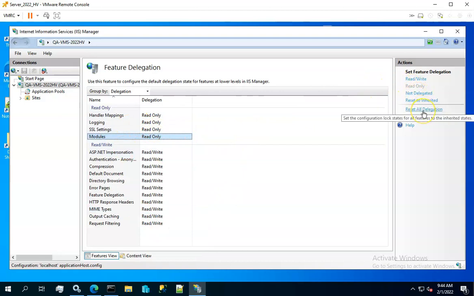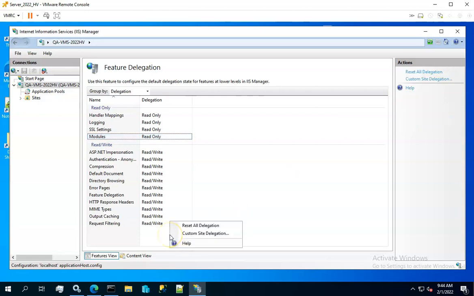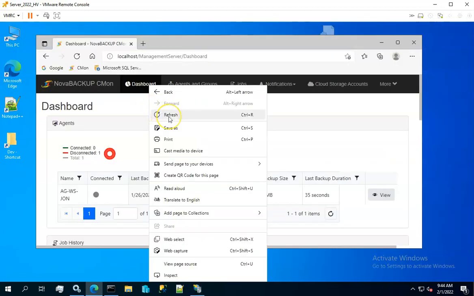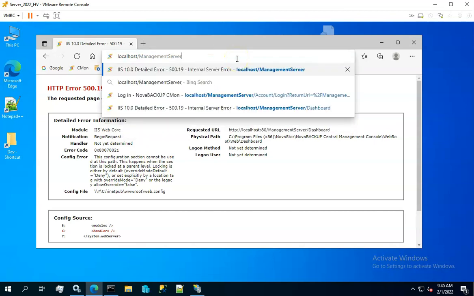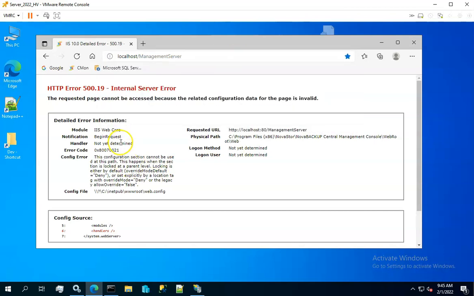There is a way also that you could, if you mess something up, you can reset all delegations over here. There's also a way to right click inside the blank space and do the same, reset all. But I'll go ahead and minimize and then we'll reload, and it should be pretty much instant that it fails. Yeah, so you can see that. So even if I go back to the root level, same instant failure.